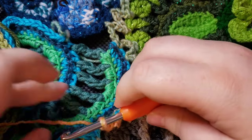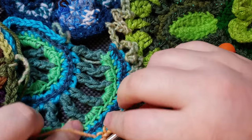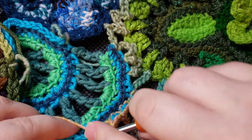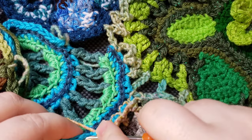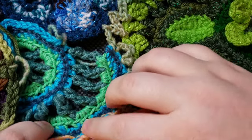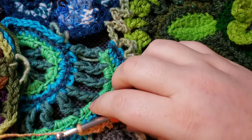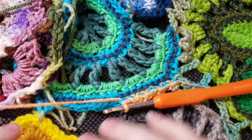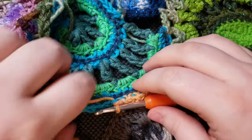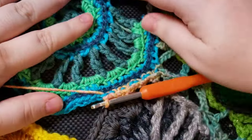Who knows? At this point of the shawl, I'm just really focusing on getting the shawl going. And then once I build up a little bit and have more of that open space where I'm connecting them together, I'll probably start putting a little bit more space in between the scrumbles, and using my connecting color to do a little bit more color work.